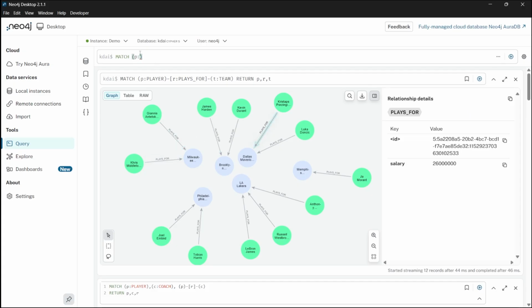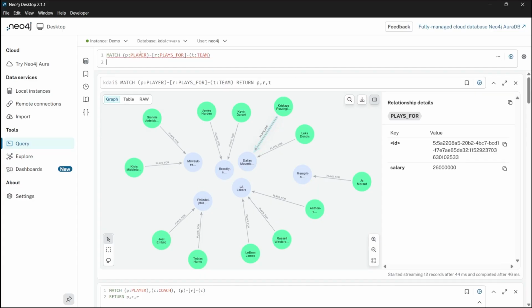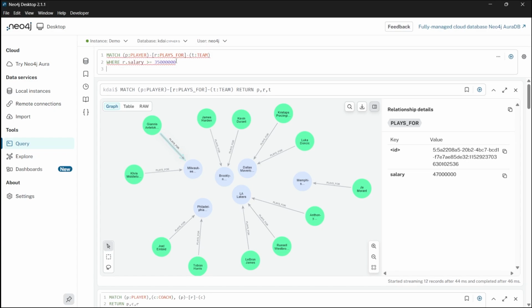So I will do a player that has relationship PLAYS_FOR team, where, now in the relationship we have PLAYS_FOR, right, and salary is the property. So that salary is greater than or equal to, like this. I don't know how many it is. Return p, r, t.